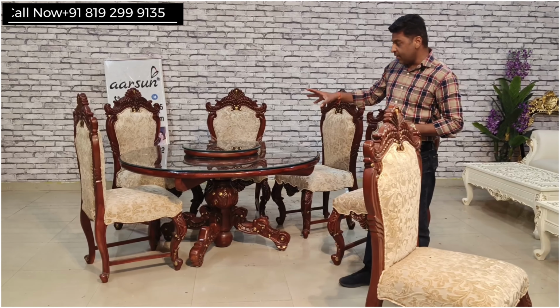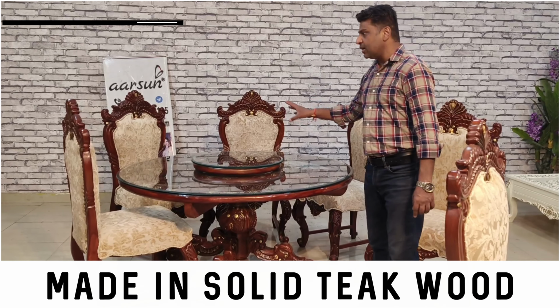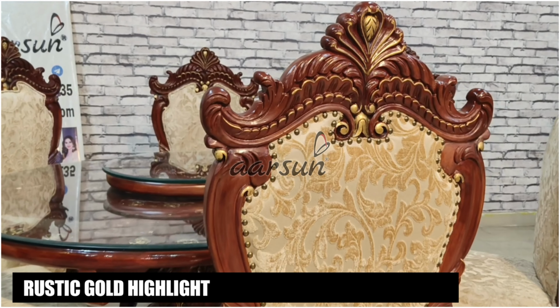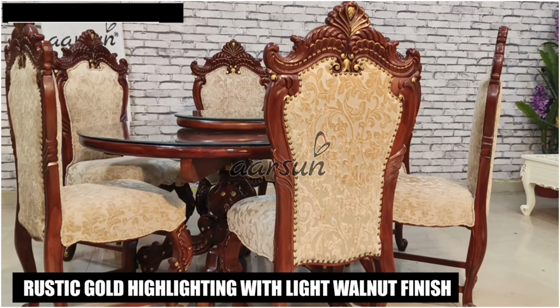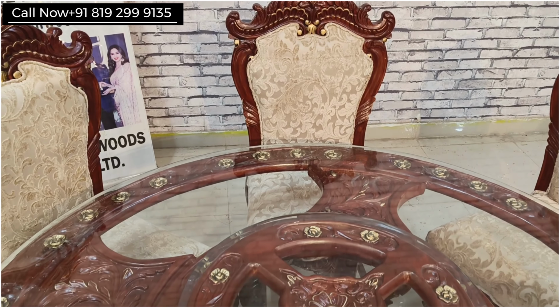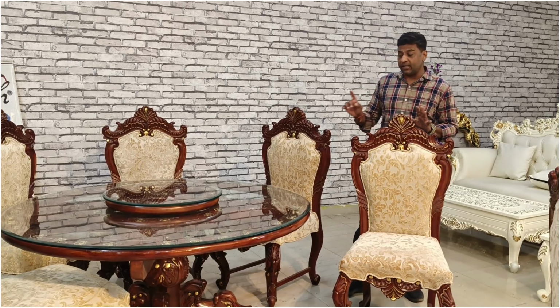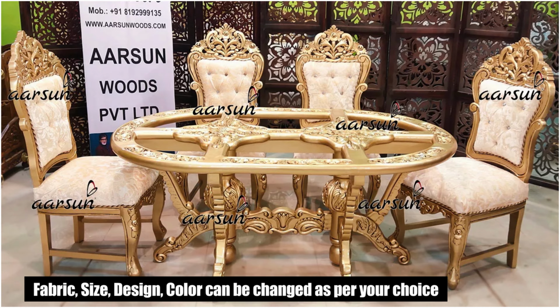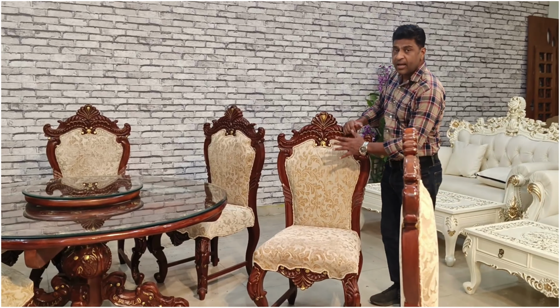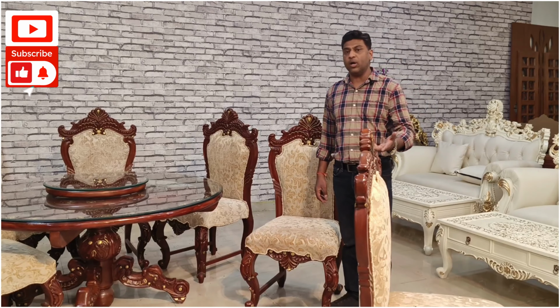Now about the color, I'll also mention here the entire unit is in teak wood and the color is a little rustic gold highlighted and very light walnut finished as per the client's requirement. Now these colors along with the fabric color, everything that you're looking at in this unit, the size, design, color, everything is customizable including the fabric, and you can let us know what type, what design you're looking for. Accordingly, we'll provide you the options.